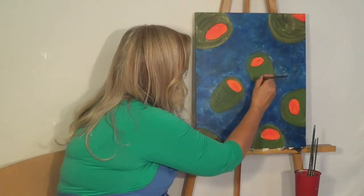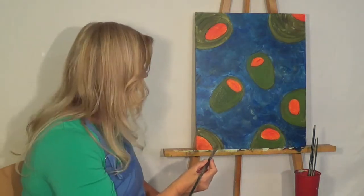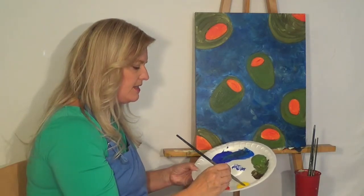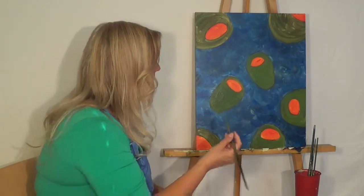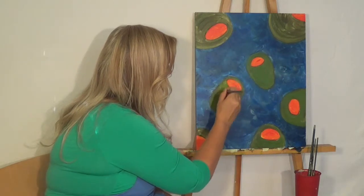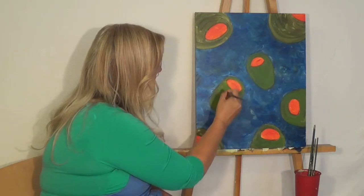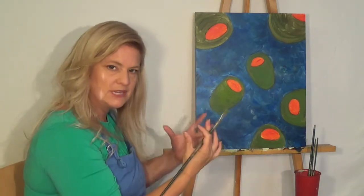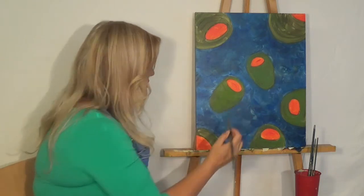I've got this layer of green over each of these olives, so I don't even have to wash my brush because I might want just a little bit of that green in there, but not much. It's pretty dry on there. Now I'm going to take just yellow and start swirling in a little bit. Do you see that we get a little bit more of that feeling of the roundness of that olive by using a curving, swirling brushstroke with that yellow?